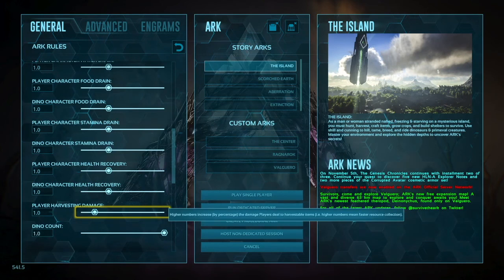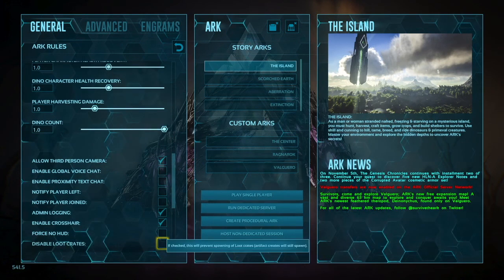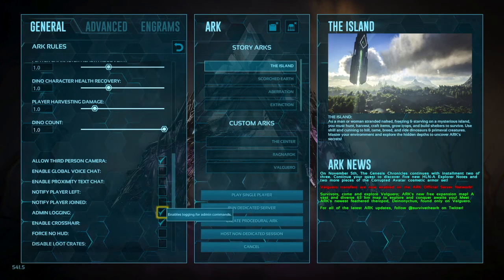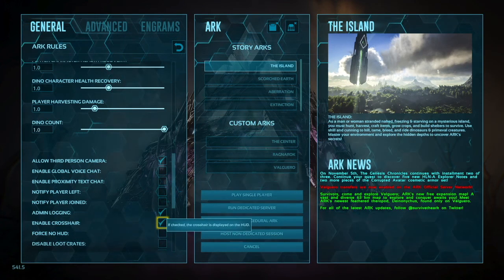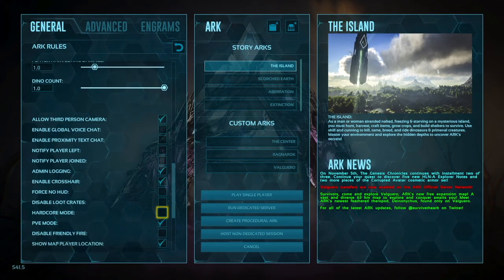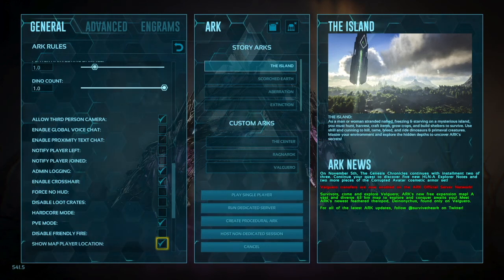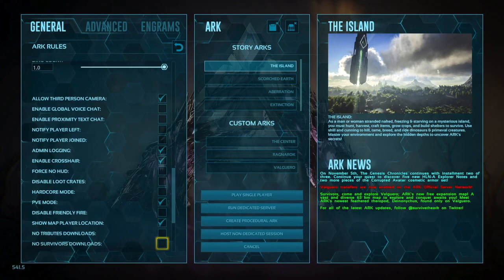But yeah, harvesting damage, all that stuff is normal. I have admin logging allowed, but I probably won't use it. The crosshairs allowed. We're not going to run hardcore mode. I may do a series with hardcore mode, but to be honest, this game kicks my rear end most of the time. PvE mode is just on, just because it is at this point.